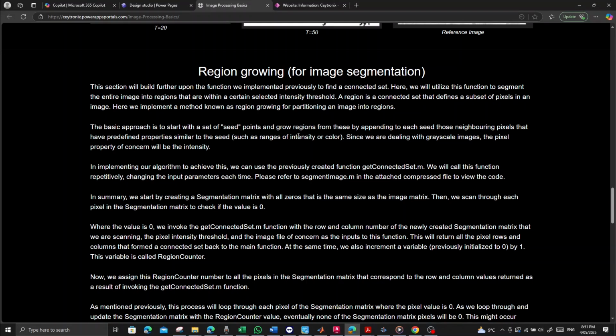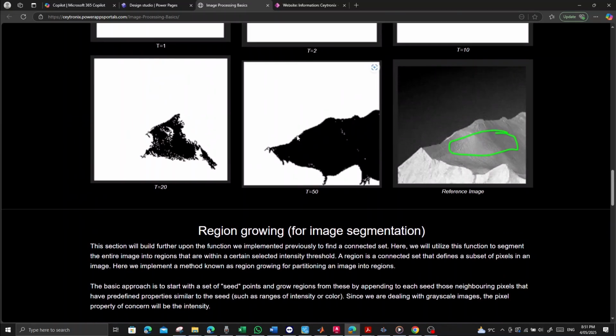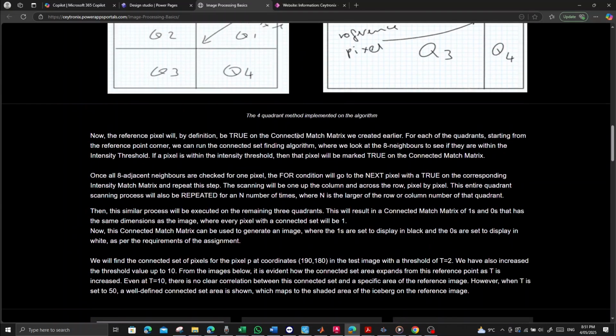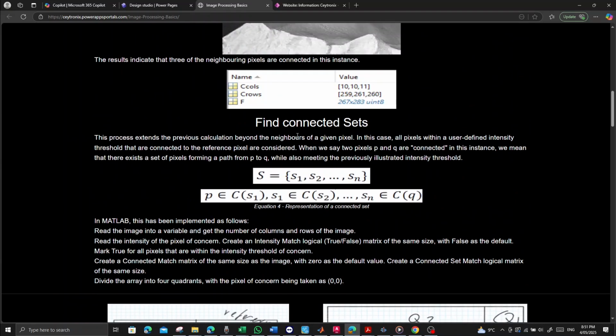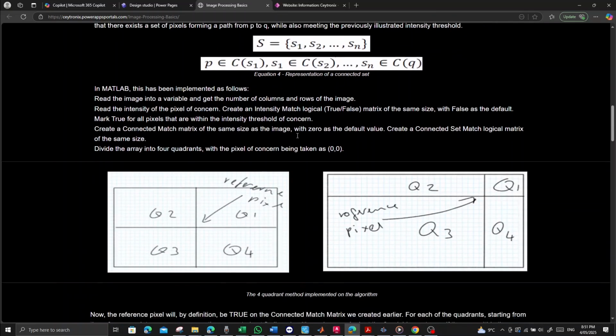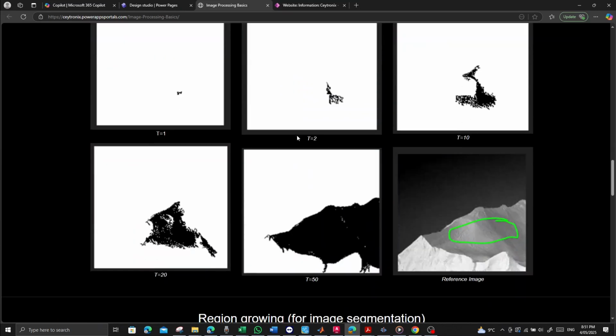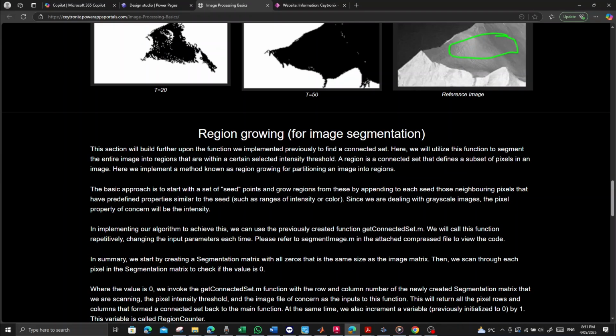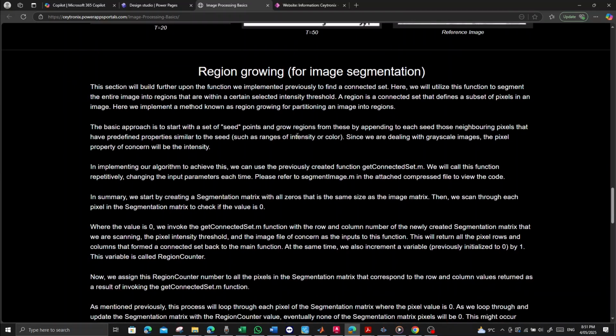So what we can do now is expand what we have done with finding connected sets towards region growing, which is used for image segmentation. The same function that we developed earlier to find connected sets is expanded to find multiple connected sets on an image.